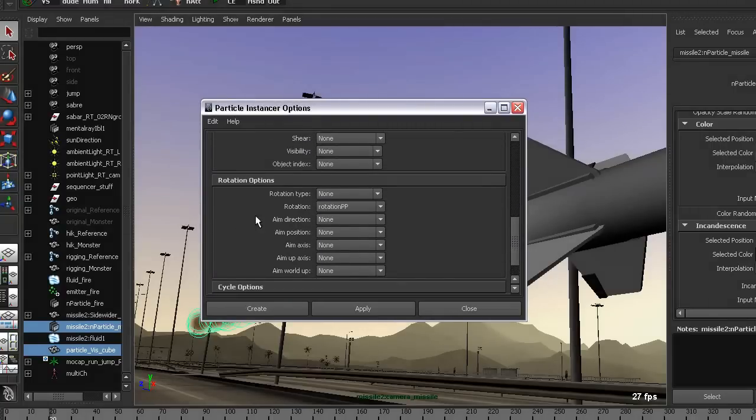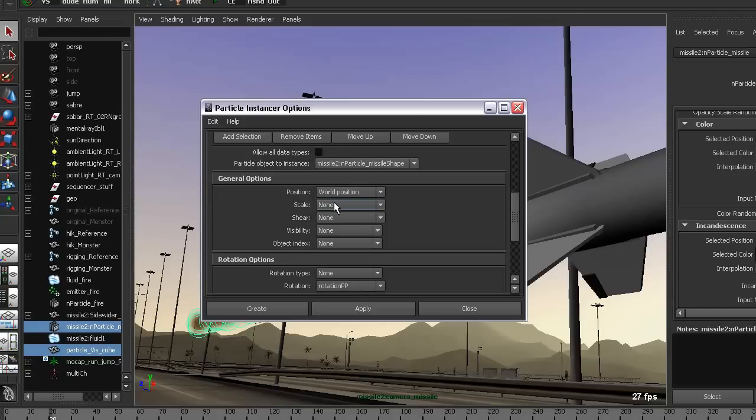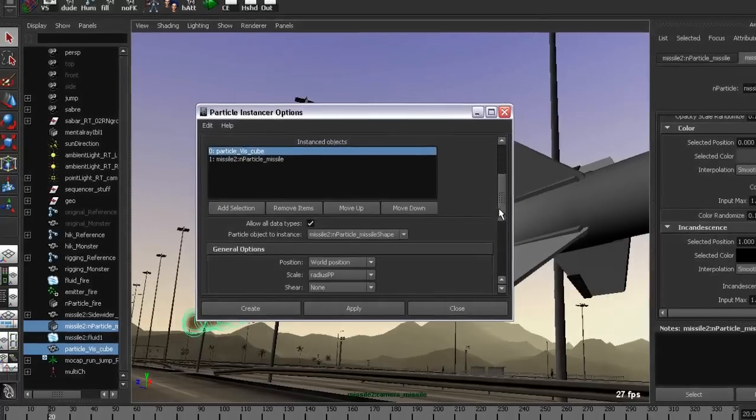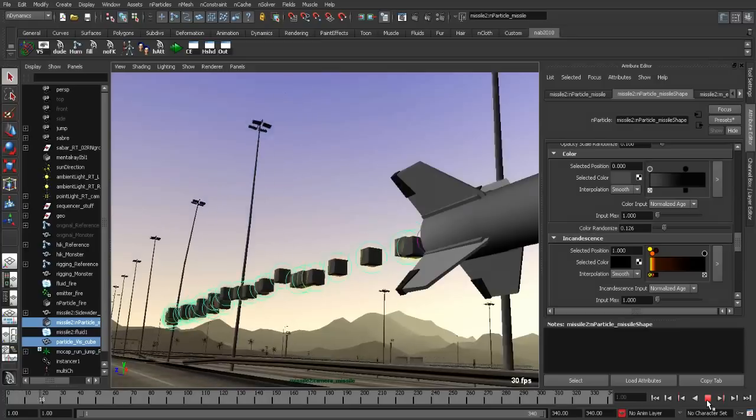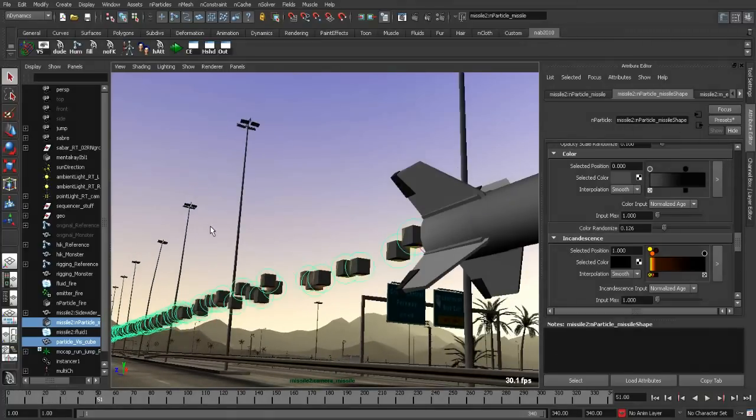You'll notice that I've got the rotation set to rotation PP, pretty straightforward there. The scale we want to have being driven by the radius per particle. It doesn't show up in the list by default, so you need to go ahead and say allow all data types, and you can see now that radius PP is there. So scale is being driven by the radius per particle, rotation is being driven by the new rotation per particle attribute that's again calculated based on collision. So we'll go ahead and just say apply. You can see that now our little cubes come in there. And let's play this back. So they're shooting off screen pretty quick. Let's start to modify a couple of the attributes on this particle system.